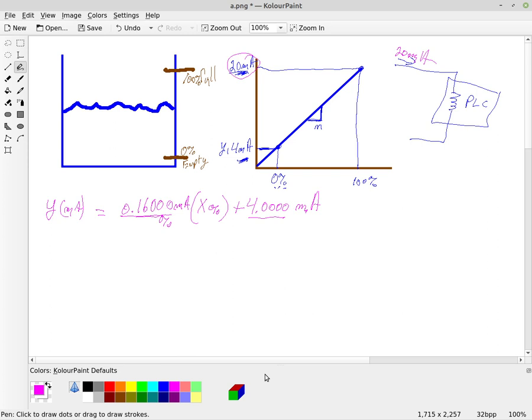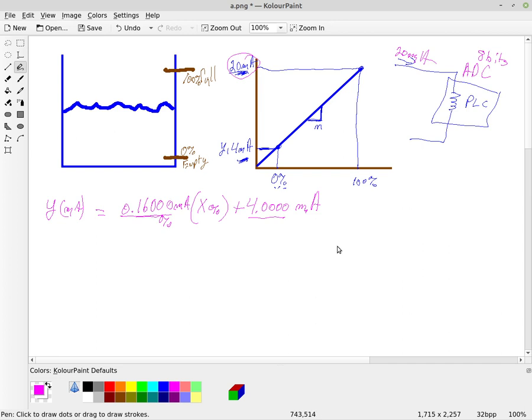Alright, so now let's say that we're feeding this into our PLC, and the PLC has an analog to digital converter which supports 8 bits. Okay, so it's not a real high quality analog to digital converter here, just an 8-bit one. These are actually very affordable, and it usually gives you decent resolution. Sometimes you need more, but if your resolution doesn't have to be that critical, a nice low cost 8-bit is a good choice.